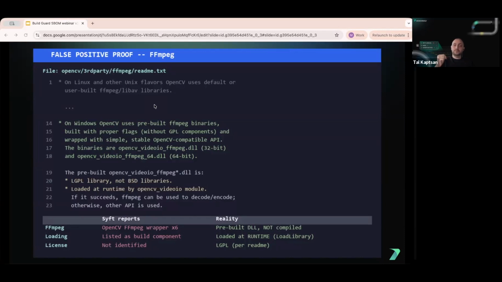If it's not, OpenCV falls back to something else entirely. FFmpeg is never compiled into OpenCV. It's optional, platform-specific, and runtime loaded, and also a false positive. We did not report it because it wasn't compiled during the build we observed. Build analysis doesn't guess. It only reports what the compiler actually touched.